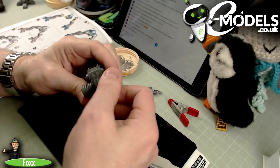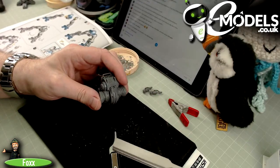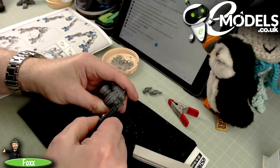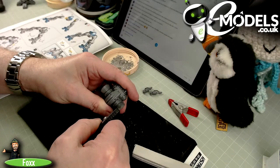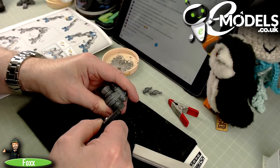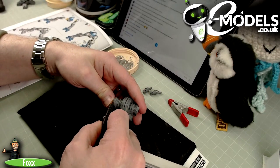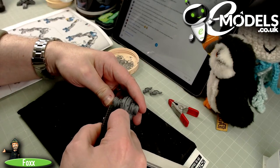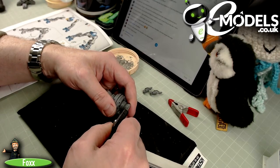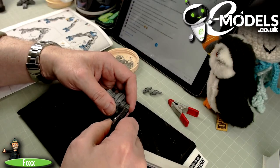So I've not had to sit here and wait for putty to dry, or sculpt putty to match these little shapes. I've just literally glued it together, and then twenty minutes, half an hour later, I can go in and just clean it up. Get rid of the bit in the middle. I can use my scribing tool to just reform a little bit in the middle. I like to imagine this as kind of like rubber sleeve housing over the joints, like you get on a gear stick. Oops, I've kind of smoothed that away a bit, so I need to just rescribe it a little bit.